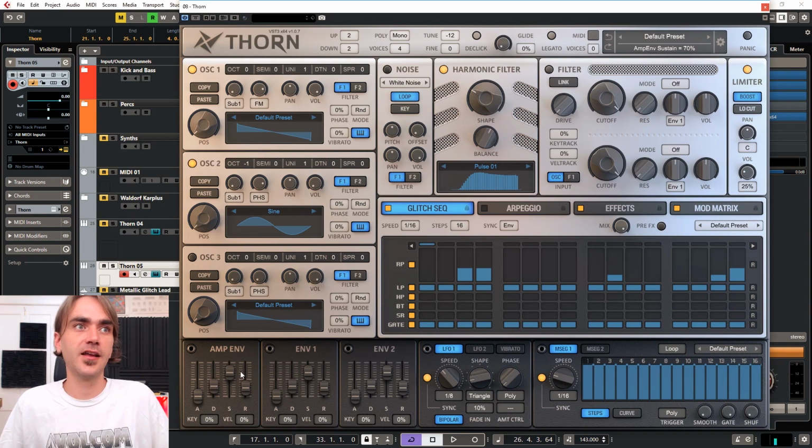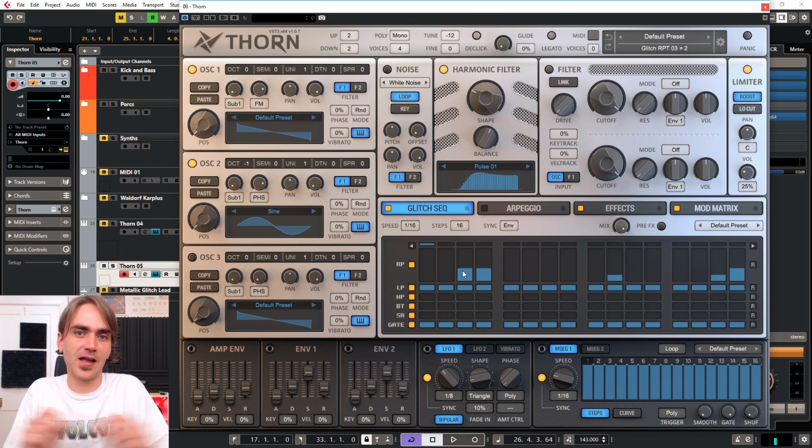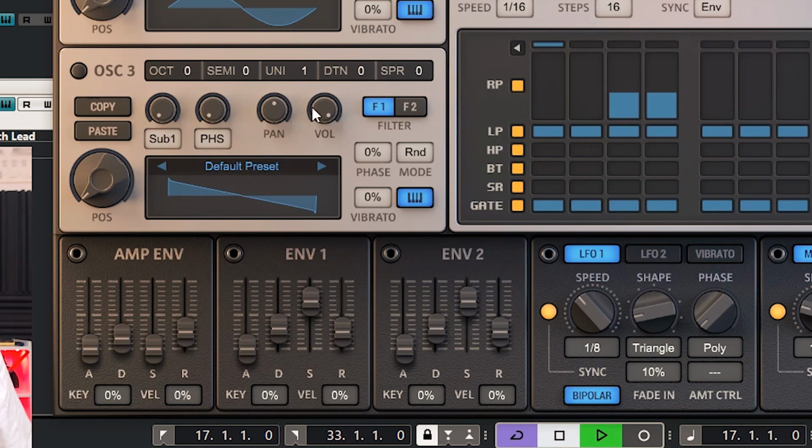So here we're going to want to edit our amp envelope settings just a little bit. We can leave the release as is, but let's turn the sustain down and the decay down slightly. What that's going to do is create a pluck on the beginning of every 16th or wherever there is actually a note. And whenever there's a retrigger, that pluck will be extended. So it'll retrigger essentially. Let's have a listen to what that sounds like.